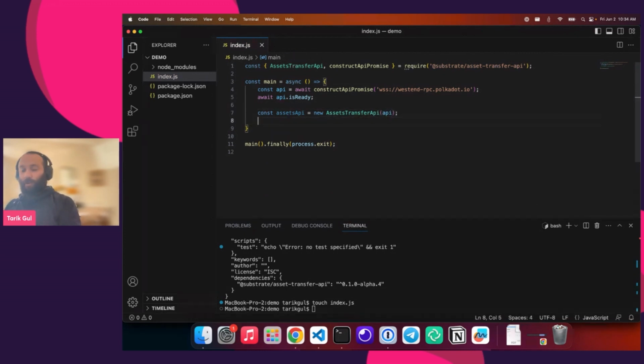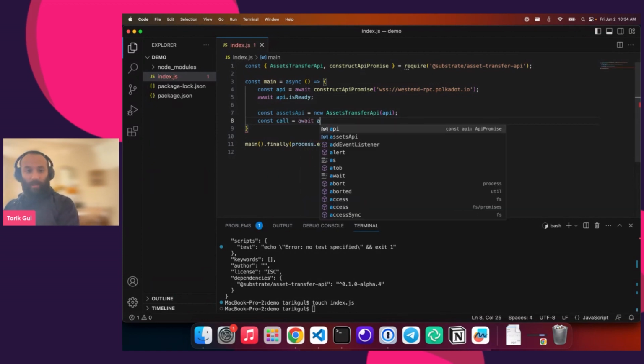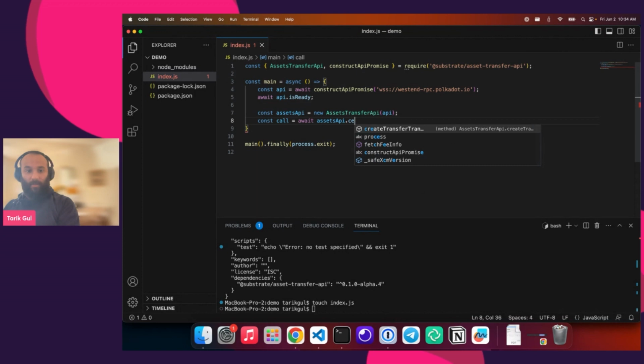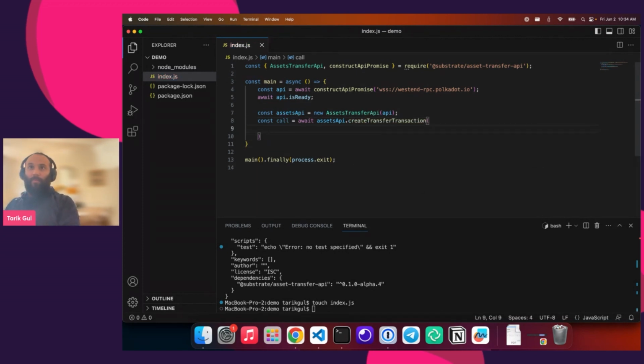So let's create our first call. Let's do const call equals, and we could do await assetsApi.createTransferTransaction. And from here, we're going to add in a bunch of values. In this case, let's send some Westend from Westend to Westmint. So we know that chain ID is 1000.